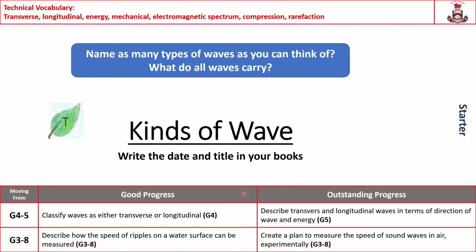Now, just pause it quickly. How many waves can you think of, and what do waves carry? So, we're going to go over a few different examples of waves. Hopefully we know that all waves carry energy. Okay, they carry the energy from one place to another. They do not carry matter or stuff. Now let's go straight onto it.